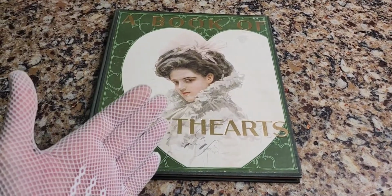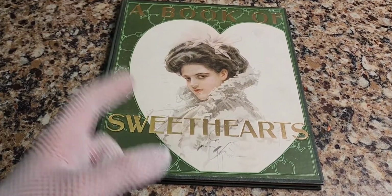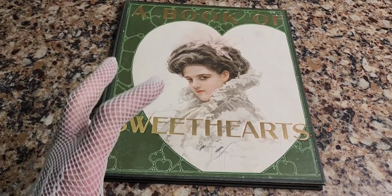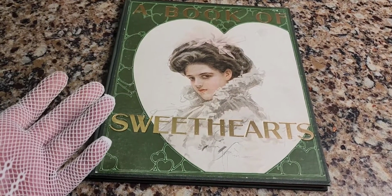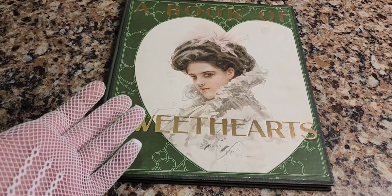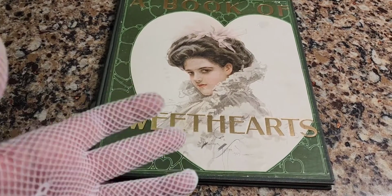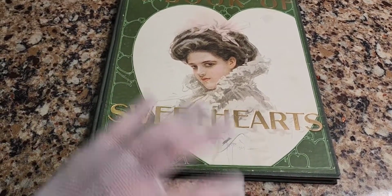So these old books are getting harder and harder to find in good condition. The issue is with colored book plates inside old books. People, sadly, who really should not be doing this at all, take out the book plates of these old, beautiful historical books and frame them. And people did this not just now, I mean way back in time as well. They would take these books and just cut them apart.